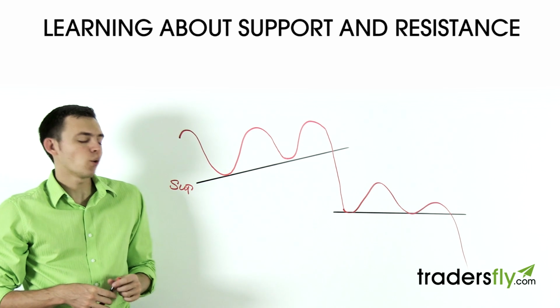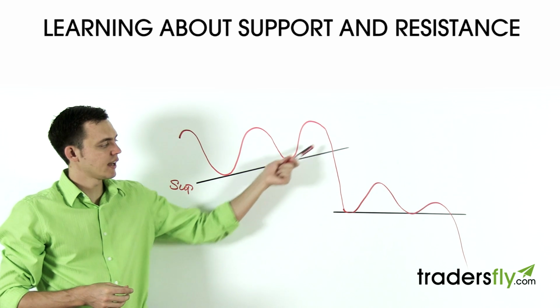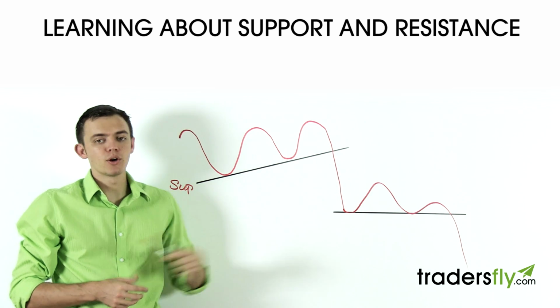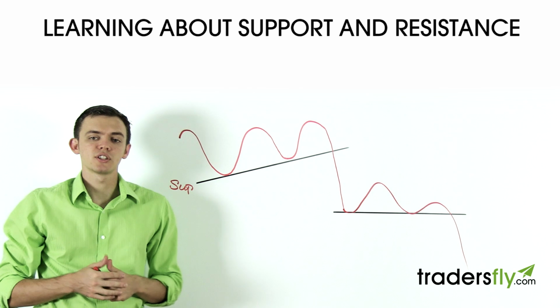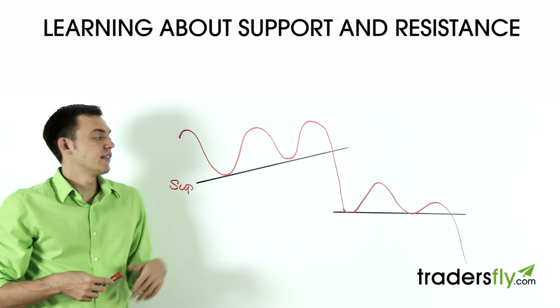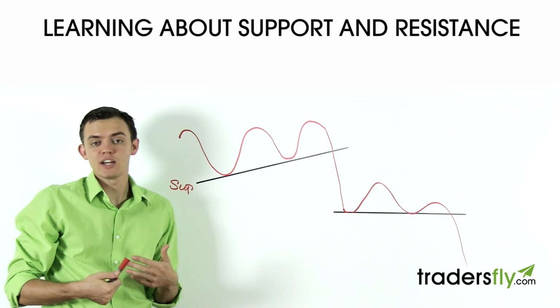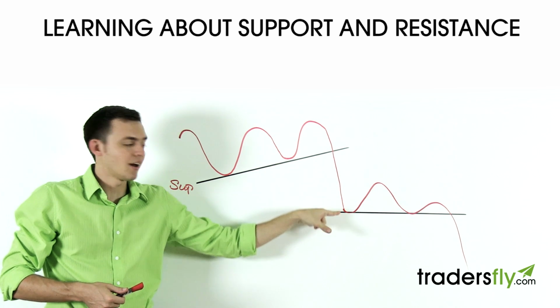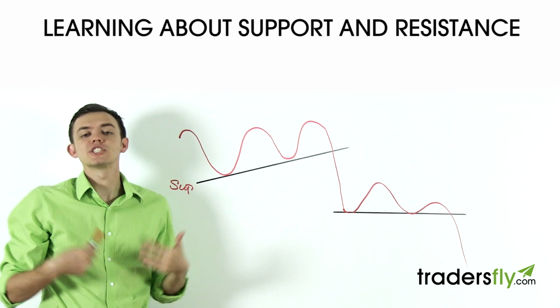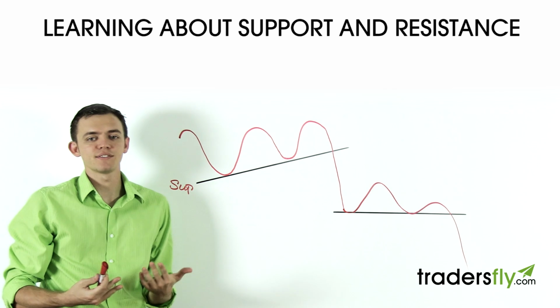Now, if support or resistance is broken, let's say this was our support and it got broken, that basically means the perception of that stock was changed. So that means that the demand for it has changed. People want it less. So when stocks tank and go down a lot, people are dumping their shares. They're selling their shares and they want less of that stock.